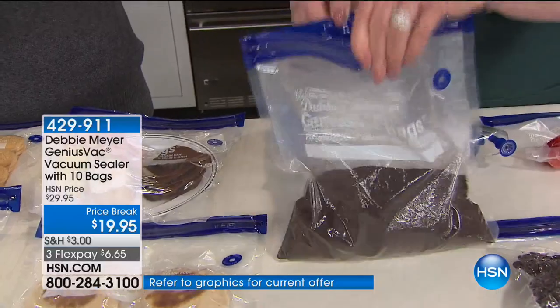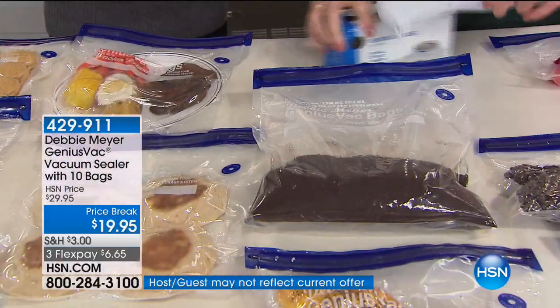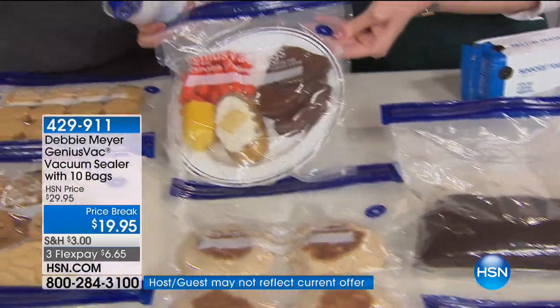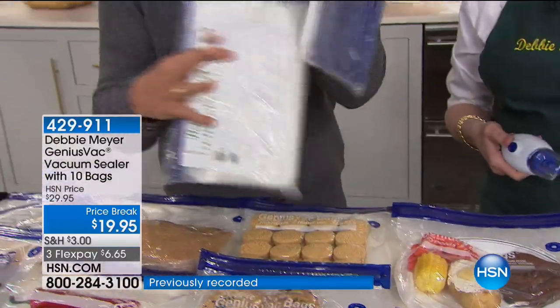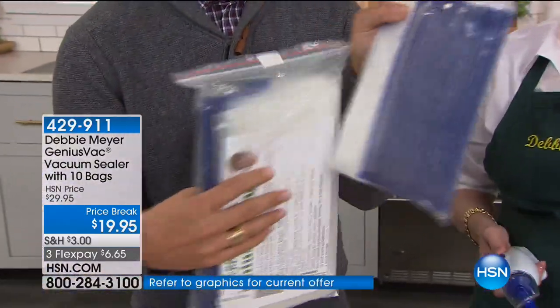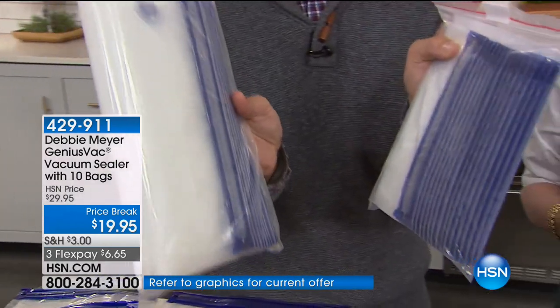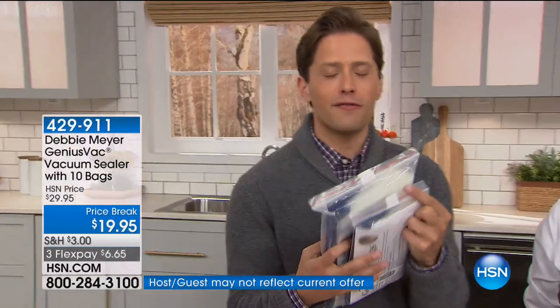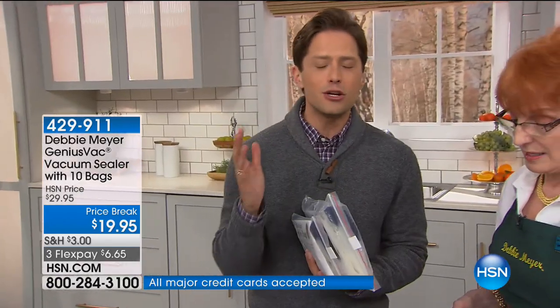If you've got a beach house or a winter house and you want things to stay fresh in the freezer when you go and come back, this is a no-brainer. The only thing you need are more and more bags. These are the quart size — that's the smaller size. These are the gallon size. You can buy 20 additional bags today at a sale price. They've basically been paid for with the savings you're going to get with your vacuum sealer. It's cordless, it's battery powered, and even the batteries are coming in your purchase today.